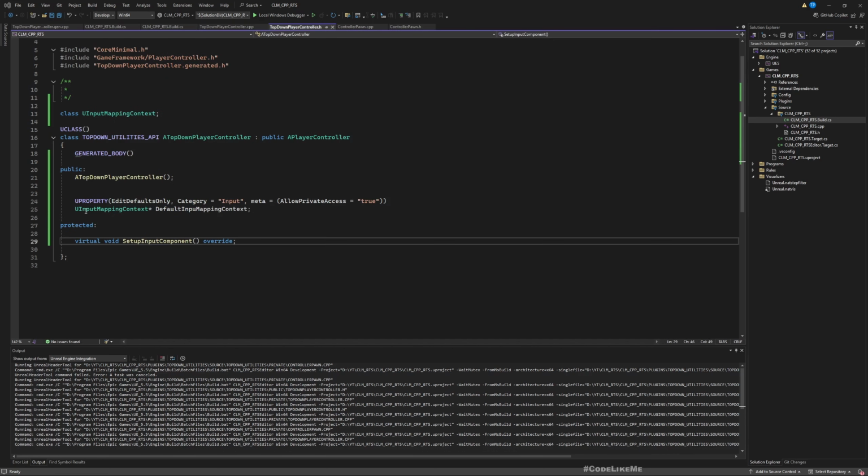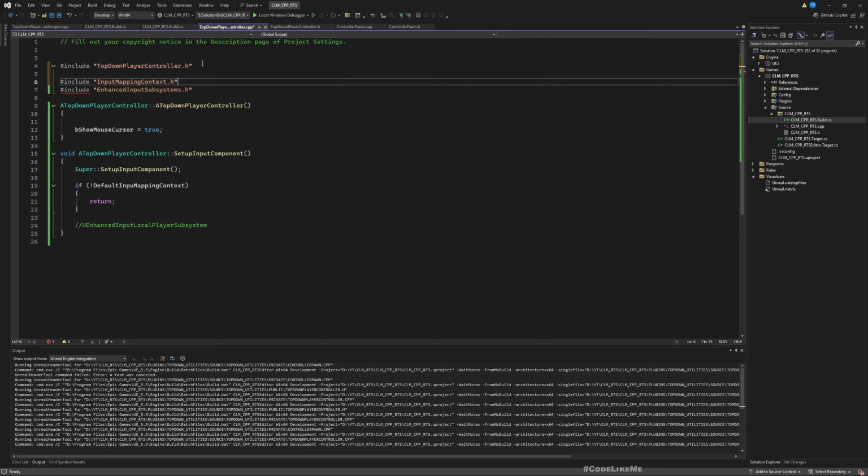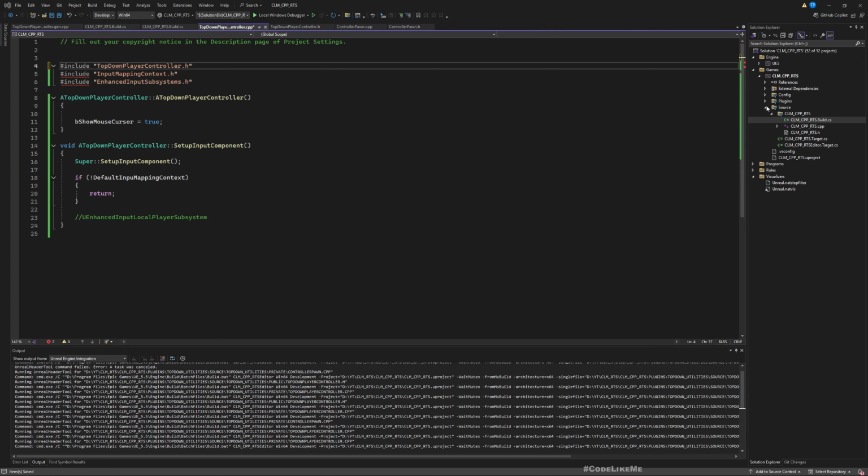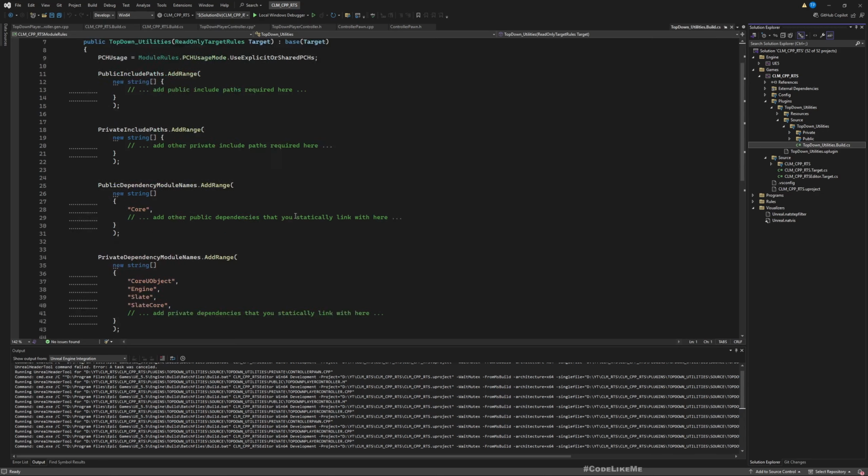And since we are using this UInputMappingContext, we would need this also. Why am I getting this error? Oh, yeah, I was checking the build file of the project. That's not what I need. I need to check in here, the top-down utilities plugin Build.cs.